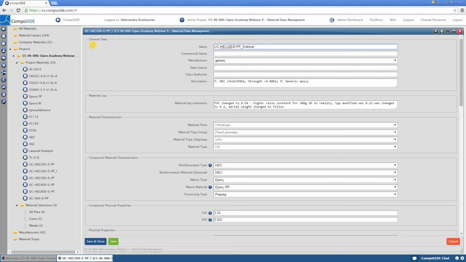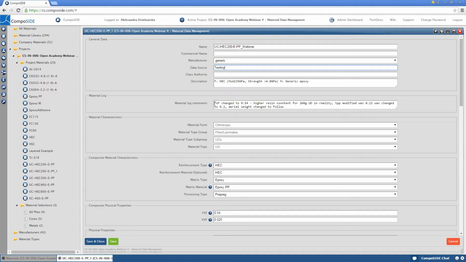So all is modifying general data. This box gives you the ability to control, for instance, the description and the data source, so you can really document where the material comes from and provide other generic data. We use a naming convention for the materials, which is provided as a part of a material library, but you can change it. But I think it's a good way of naming the composite materials.